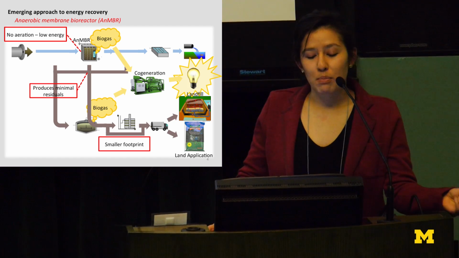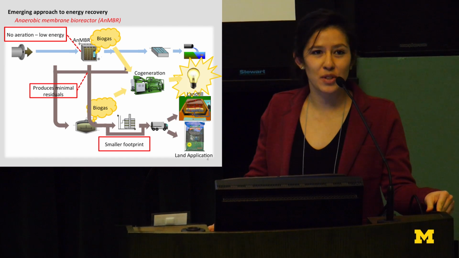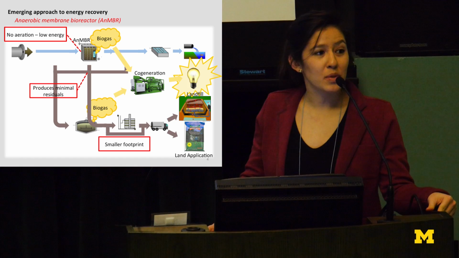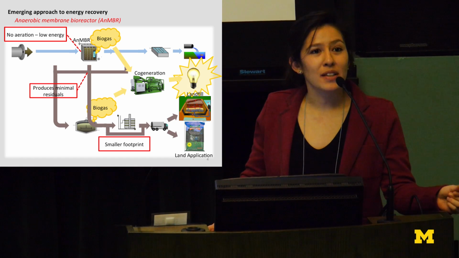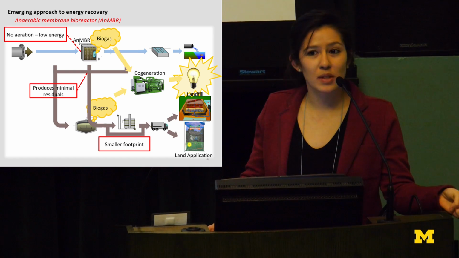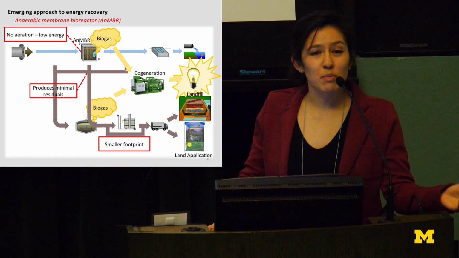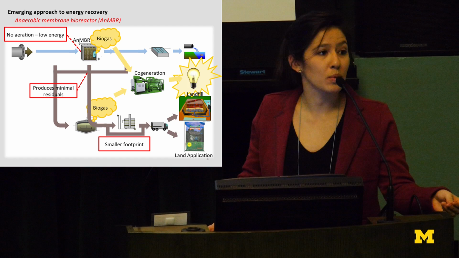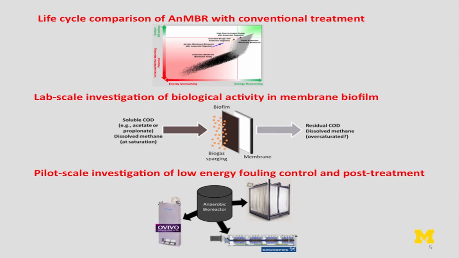So there's a number of proposed benefits of this technology that need to be validated as it goes to the full scale. One is that it's a low energy technology because we don't use aeration. Second is that you produce much fewer residuals because it's anaerobic microorganisms that we're using as opposed to aerobic microorganisms. And that leads to a smaller footprint, both because of fewer unit processes and also because there's less residuals to eventually dispose of.